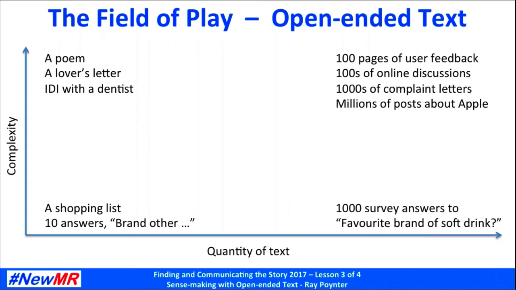Or we may have millions of posts about Apple. Now we have to adopt a different strategy. So sense making depends on where we are on this spectrum. The more we are to the left in terms of quantity, the more we will just read it. The higher we are in terms of complexity, the more we have to bring analysis into that process.